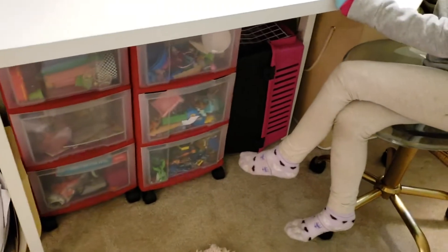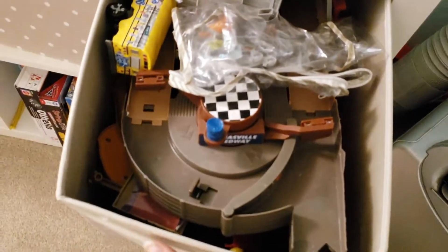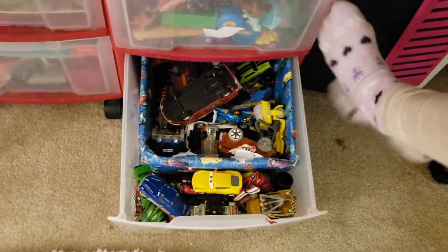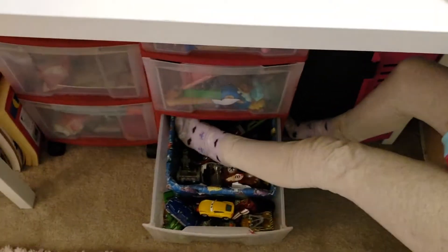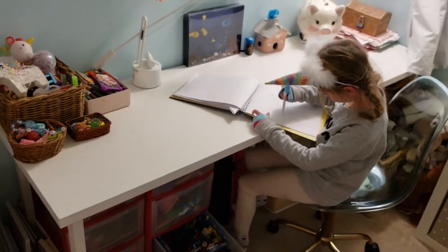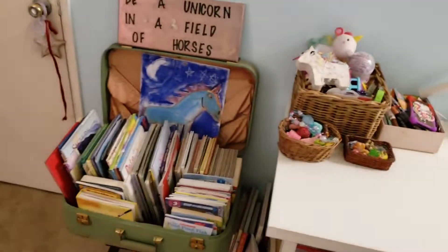Cars! Of course we have — I'm going to go right here — all her Radiator Springs stuff in there. Radiator Springs lives in that box, and we've got a drawer full of cars, so don't worry, we'll never get rid of all those cars. The unicorn's foot is flying in the cars! Here's her desk — it's a big desk. It's from Ikea but we got it off Craigslist for like 20 bucks.